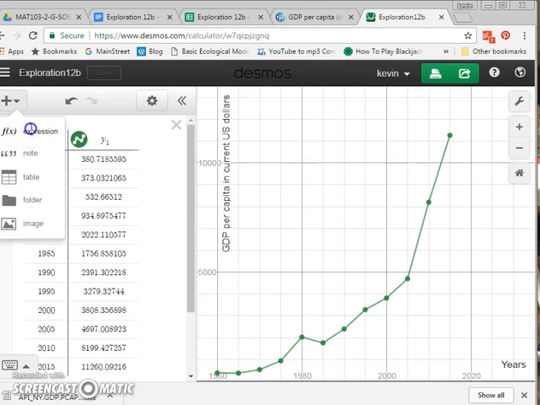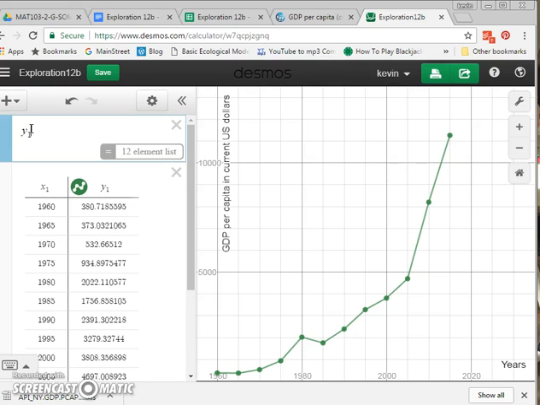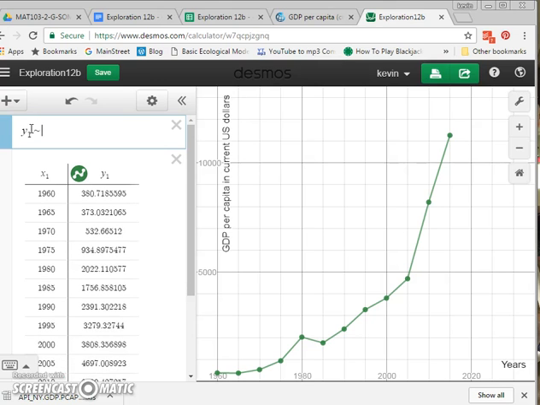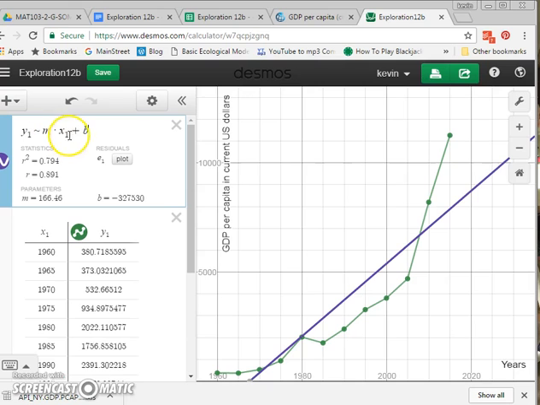If I want to add an expression, then this is where we can make a model, a linear model. So using the subscripts tells Desmos that I want it to make something like a line out of the data that I have.